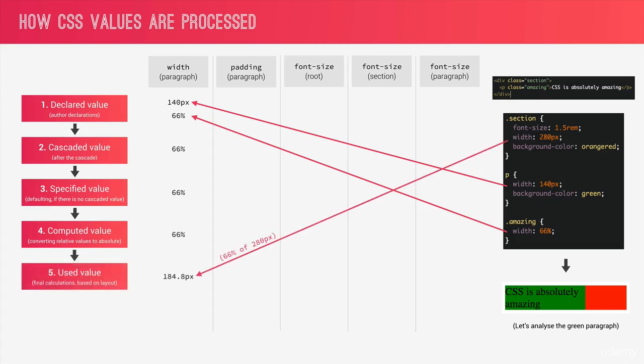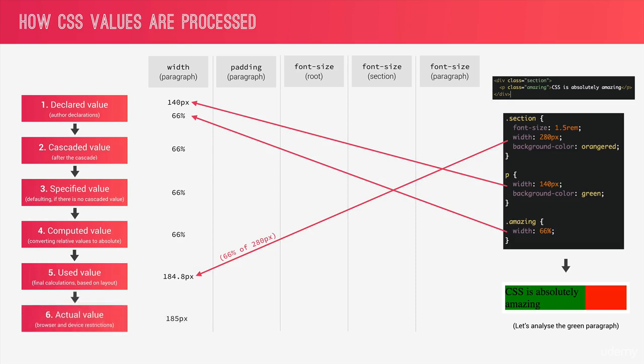Next up is the so-called used value. In this calculation step, the CSS engine uses the rendered layout to figure out some of the remaining values, for example percentage values that depend on the layout. And that's actually the case here, because the 66% that we specified is in relation to its parent element, and so the parser needs to know that width in order to calculate the paragraph's width, right? So the section's width is defined as 280 pixels, and so 66% of that is 184.8 pixels. And this is now our used value. Now technically this step 5 and the next one only happen in the rendering phase of the page, but that's not really relevant in order to understand this logic.